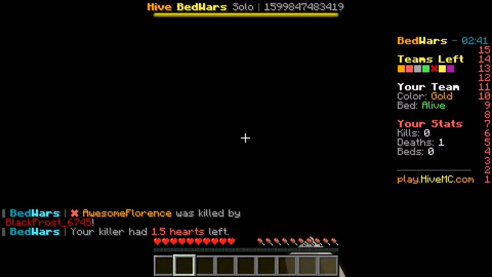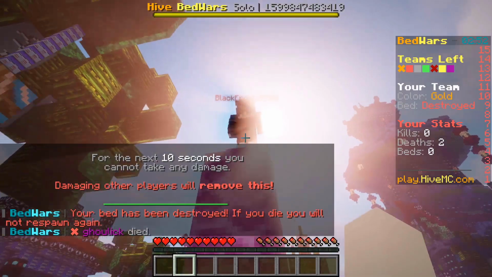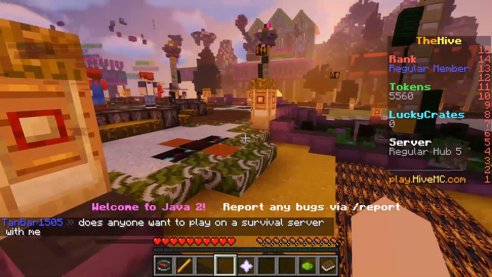Oh no, no, he's got like an axe. No! Your killer has 1.5 hearts, and he's gonna destroy my Minecraft bed. I can't believe you. Ah! Oh, can he kill me? Oh, grey. I don't think that is grey. That looked quite purple to me.